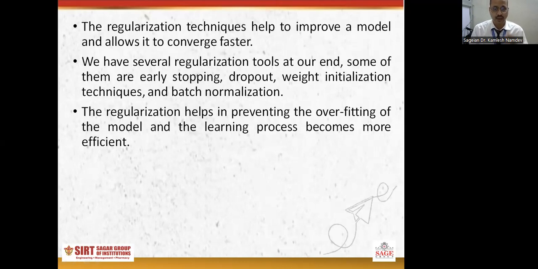Overfitting क्या है कि जो भी predicted और actual outcomes के बीच का difference अगर बन गया है ना, तो अब ऐसी condition में we need to develop and improve the model. Okay, the learning process becomes more efficient. मतलब ये क्या हो रहा है कि regularization अगर अपन use करते हैं तो उस regularization की वजह से हम अपने model को सही कर सकते हैं.